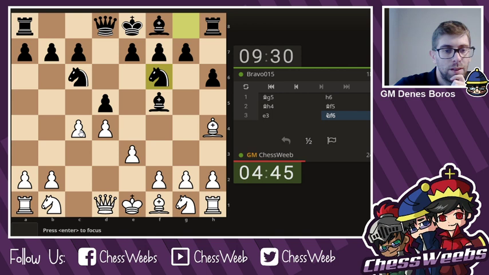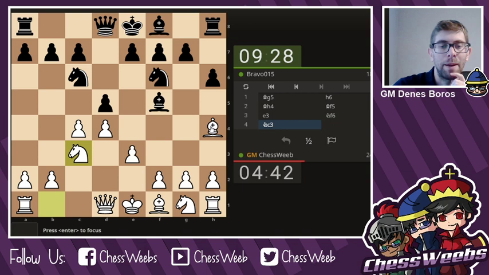Go knight c3, and the whole point of my play is to put pressure on my opponent's king side, and also pressure on the queen. It's not about being a GM, Paulus. It's never about being a GM. It's about following the chess principles and castling in due time.